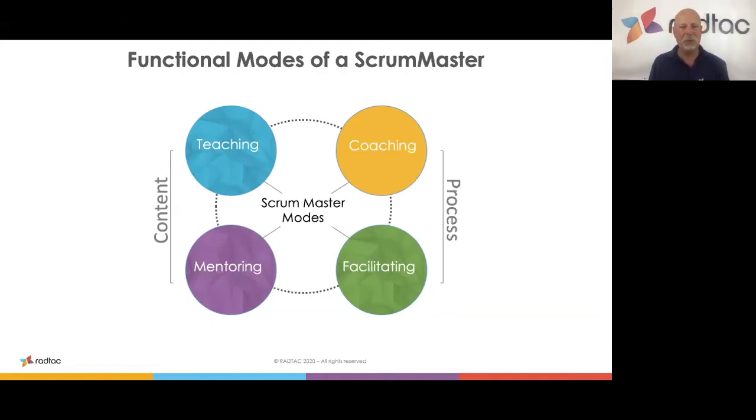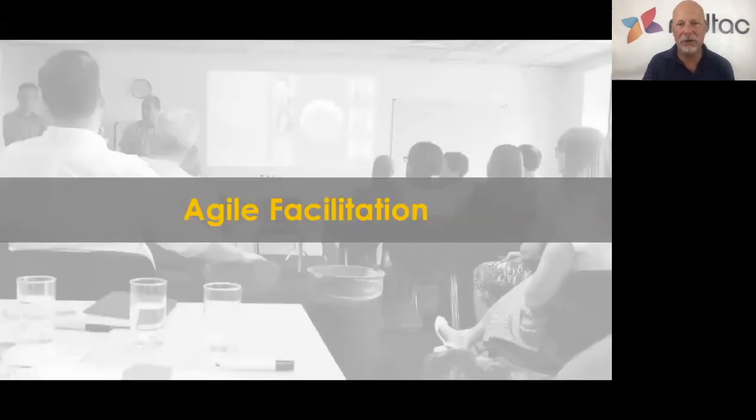So the way we solved that was obviously by doing some teaching and mentoring to say, this is what Agile is, here's how it works. These are the sorts of things we should consider. Then we move back into the coach and facilitate. And my experience is it takes about a month to 3 months to move from teaching and mentoring to coaching and facilitating. But at the end of the day, the Scrum Master role is really about coaching and facilitation, but we might need to do some mentoring training up front as well.